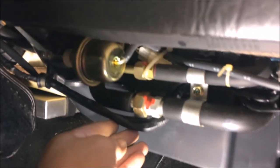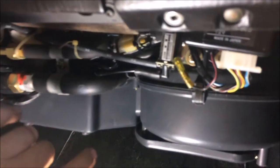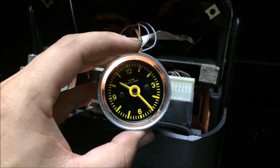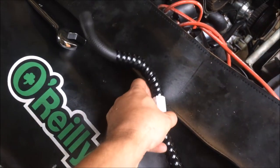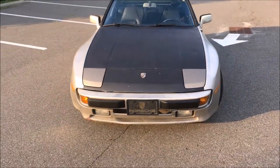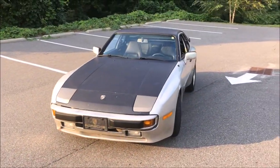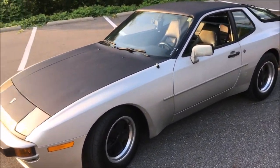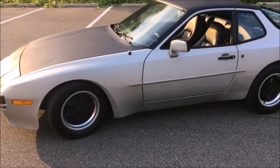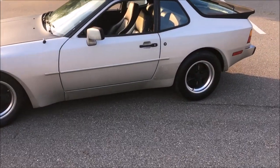And then I troubleshot the AC system, because whenever I turned the switch, absolutely nothing happened. It ended up being a faulty relay. And then I repaired the clock. So beyond that, ended up getting a new power steering hose as well. And then I flushed the power steering system. The brake system was flushed when I rebuilt the calipers. And we got brand new oil put in it when we took it in for the oil change. So this thing is ready to go for many, many more miles.